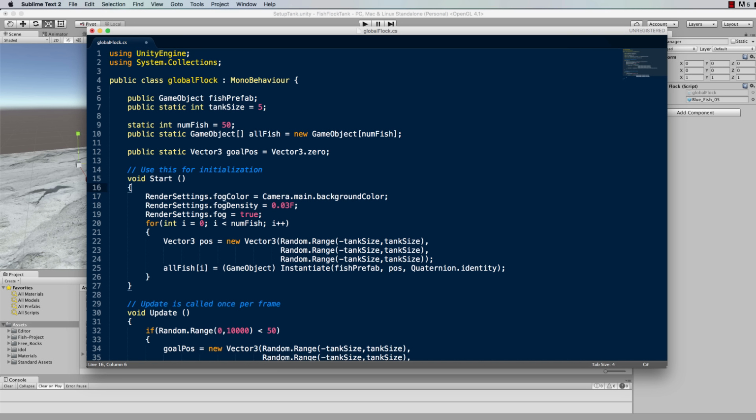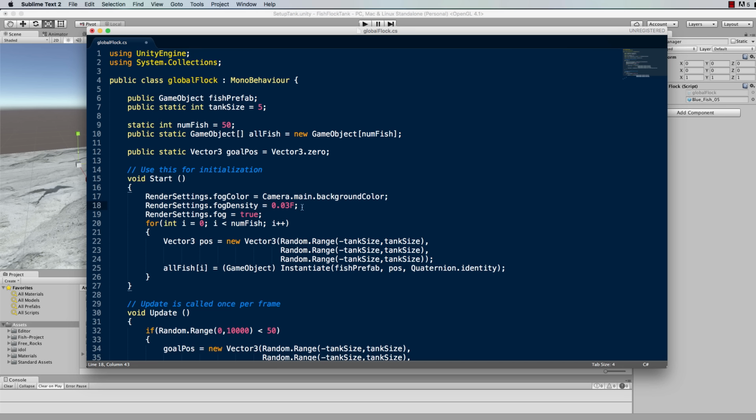Now, when you add fog to a system, you can't have a skybox, because the fog doesn't get applied to the skybox. It only gets applied to geometry. So that means that the background color that you're using for your camera needs to be the same color as your fog so that they blend together into the distance. To make that really easy, I've set the fog color to whatever I've got my camera background color set to. So I could set it to pink, and then this will create pink fog.